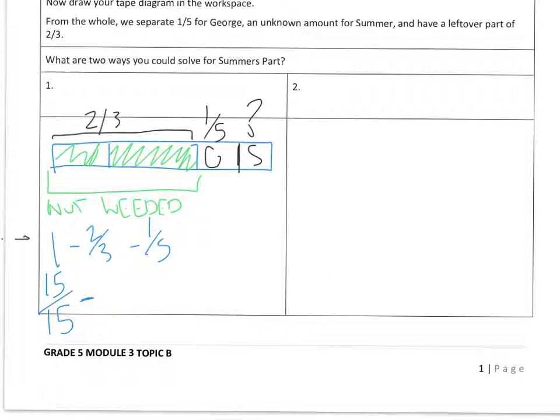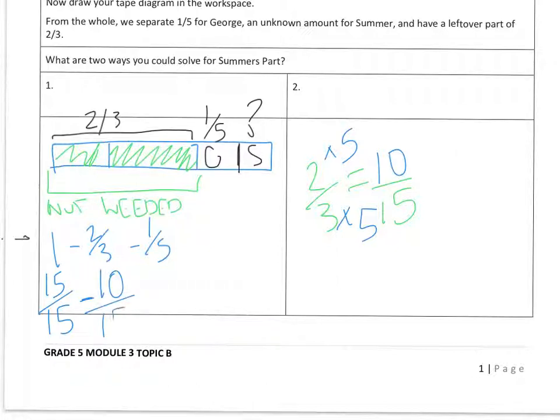And I know that 2/3, well, check this out. 2/3, if I want to turn it into 15ths, I have to multiply my 3 by 5 to turn it into 15. And if you do it to the bottom, you better do it to the top. So times 5 up here for 10/15ths. Okay, so I have 15/15ths minus 10/15ths. And then how about 1/5? We're going to do the same thing we did over here. Well, now we're multiplying by 3. Did it to the bottom, got to do it to the top. 3/15ths.